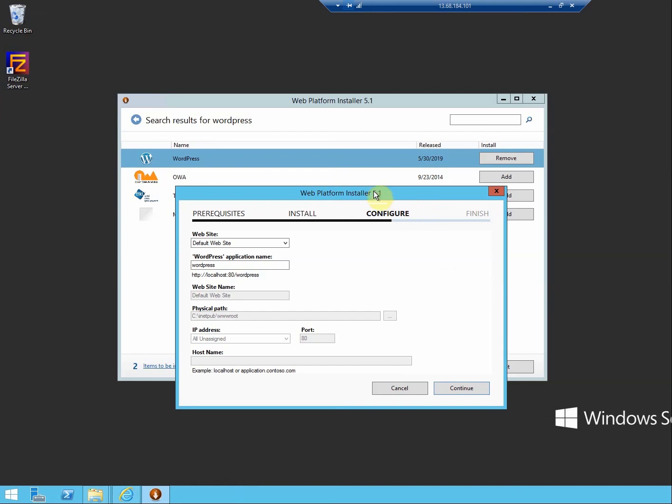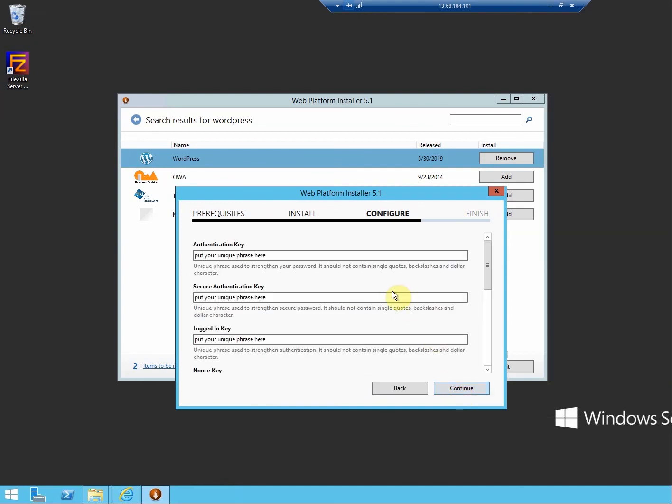Okay, that's finished installing, and it's automatically come up with this wizard here. You can see we're still in the Web Platform Installer. So it's asking us now to install and configure. So you can see here it is connected to IIS, and you can see all the sites available in IIS. Let's do it just on the tutorial one. Website tutorial. Yeah, that's fine. Continue.